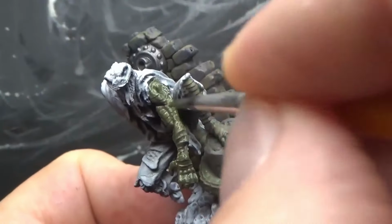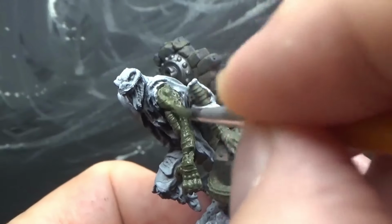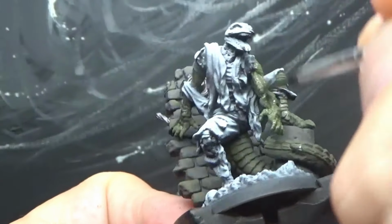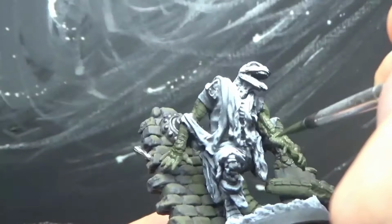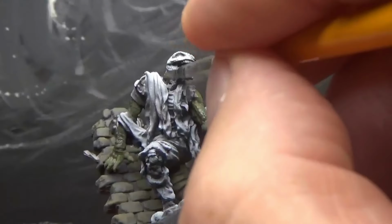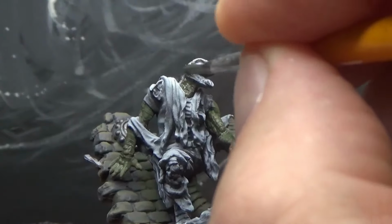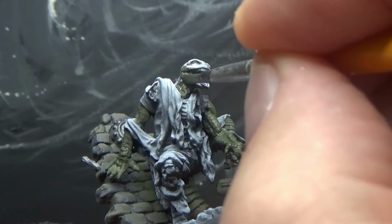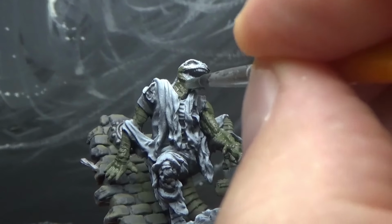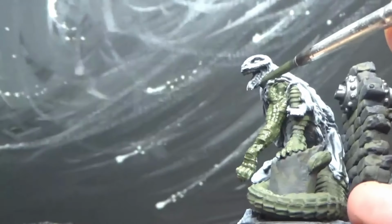As you can see, this goes on real fast. Alright, so we just have the face left. Again, those crevices right in there. Gotta be a little careful around this mouth. Just a little bit.